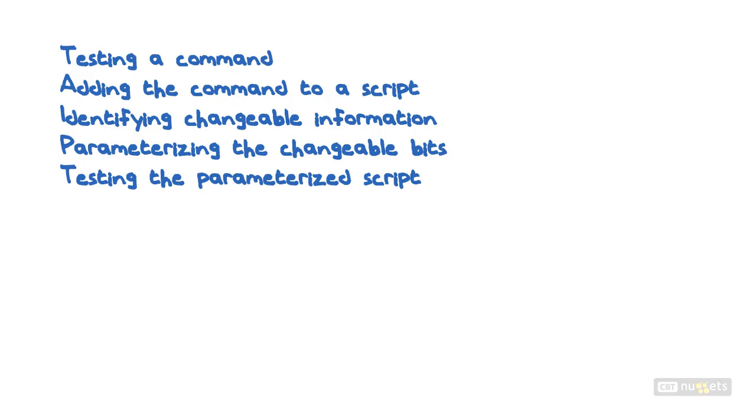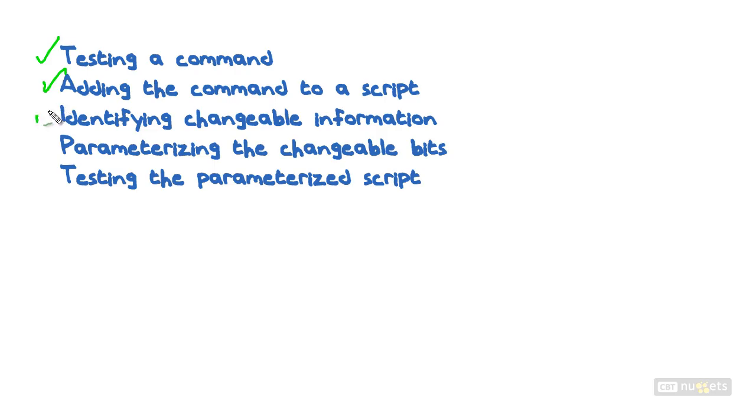So you can see that the process of getting from a command to a parameterized script is actually not that difficult. I showed you how to test the command, and I love to do that first in the shell. You get immediate feedback. Test it against real values. Then you can copy and paste it into a script. Fix up the formatting a little bit, obviously. I also like to take the step of making sure that all of my command names are spelled out, no aliases, and that I'm using named parameters for the most part. I don't like to rely on positional parameters in a script. I just think that named parameters make the script easier to read.